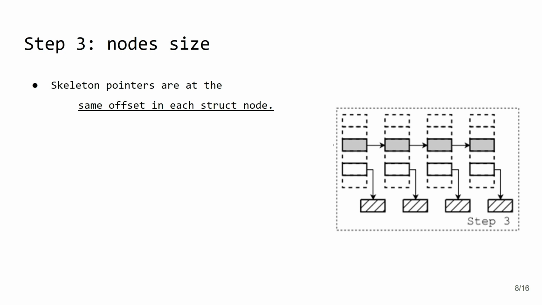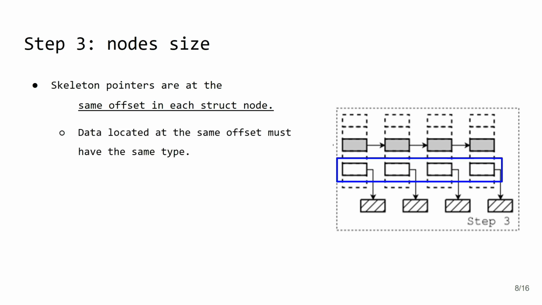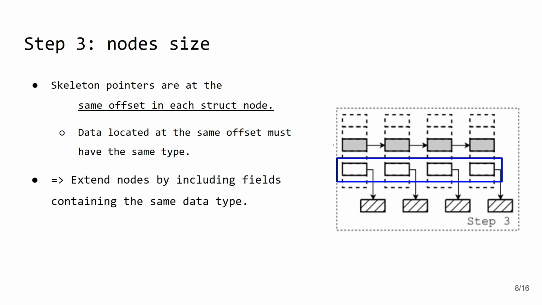All the pointers contained in a skeleton of a data structure, here in gray, lie at the same offset in each node of the data structure. This is very important because the data located at a constant distance from the structural pointer must have the same type. For example, here in blue must be a pointer. This permits, starting from the skeleton pointer, to extend the size of each node up to including offsets containing data that seems to have the same type according to some heuristic on their content, in particular for strings and pointers.